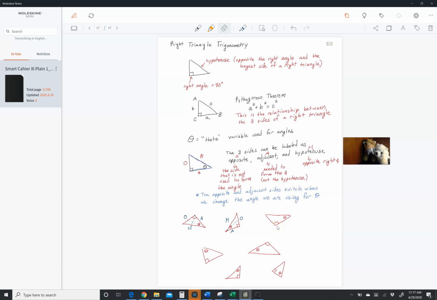Okay. In this one, if we do the adjacent first, the adjacent is the one that you'll see connected to both the right angle and the angle, because the adjacent is needed for both of them. So that's this side here. You see the little square is attached, and the theta is next to that side. So this is adjacent. This one is what's across the right angle, and that is the hypotenuse. And then the one that's left over is the opposite. Okay. Here, the hypotenuse is across from the right angle. The opposite is across the theta. And then the adjacent connects both. It's used for both angles.